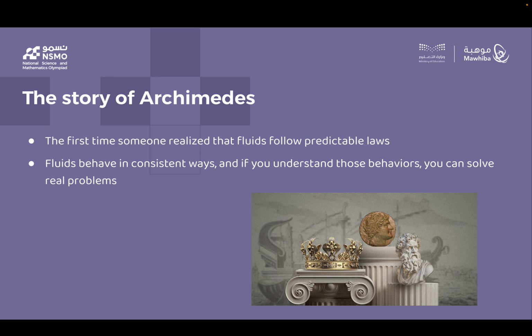You can read about the story of Archimedes in your booklet, but let's quickly summarize it. The king suspected that the craftsman making his crown had stolen part of the gold and replaced it with silver. However, he had no way to prove his suspicion. He asked Archimedes for help. He thought about the problem so deeply that this was on his mind even when he went to the bath. When he entered the water, he observed that the more he submerged himself, the more the water level rose. There, he had the solution for the king's problem.